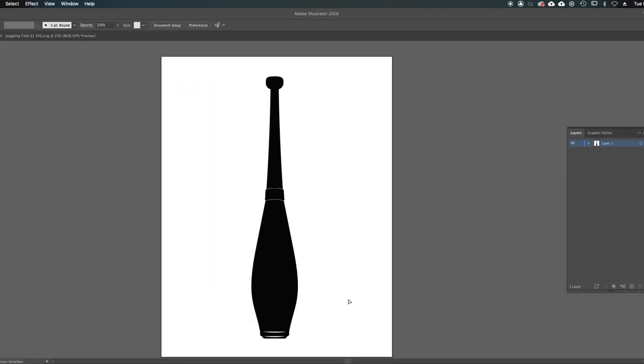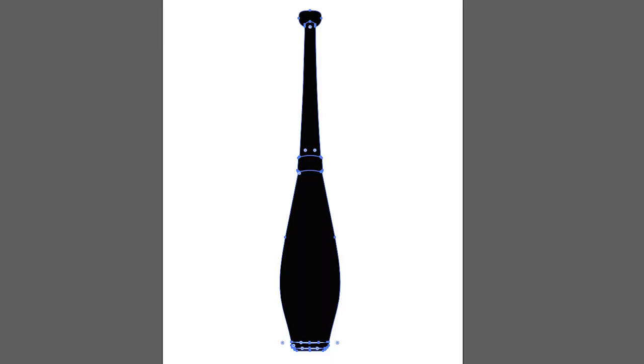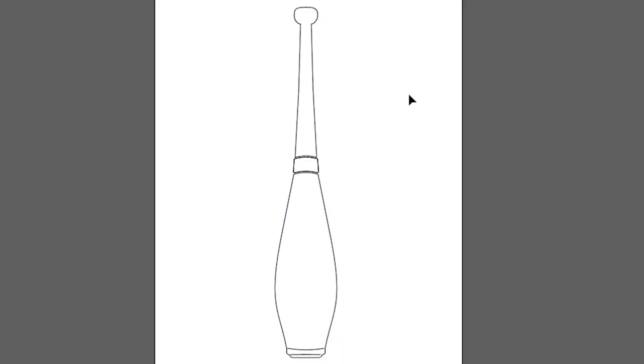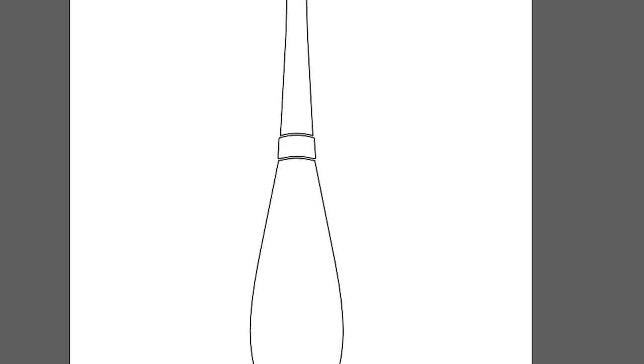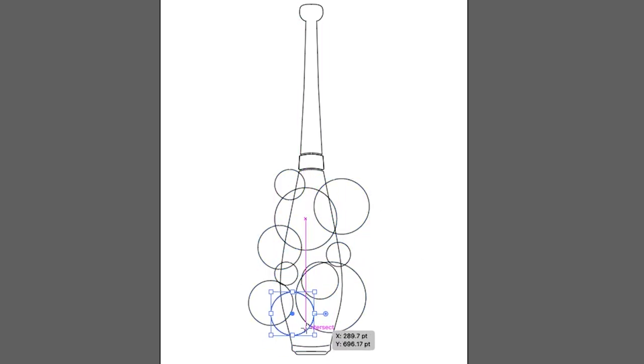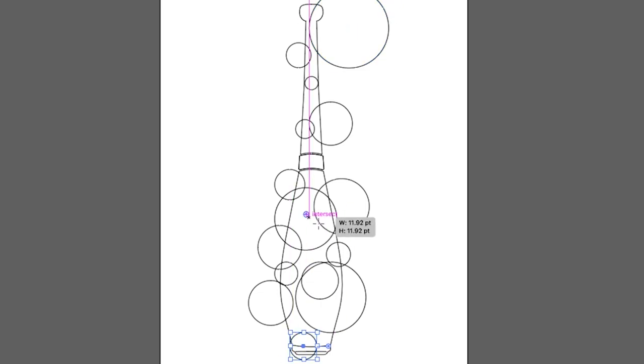Pretty dang good, if I do say so myself. Next up, let's turn these all into strokes so that they're lines instead of fills. Look at how cool that looks. Yeah. We've got our juggling club. Let's add the circles in there. So I'm just gonna start doing circles and see what happens. I don't know how many is too many, but we're gonna do a bunch. It might be too many.